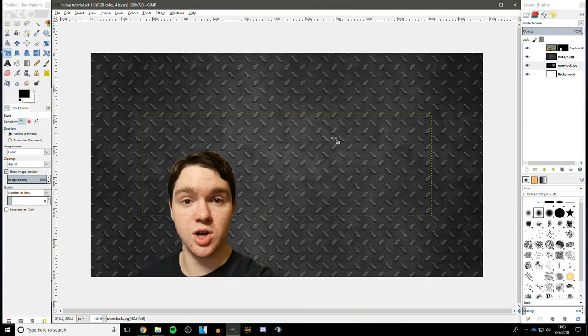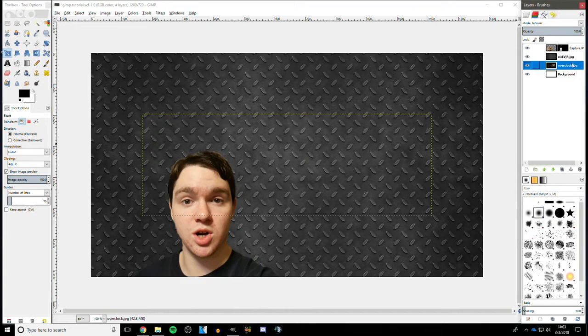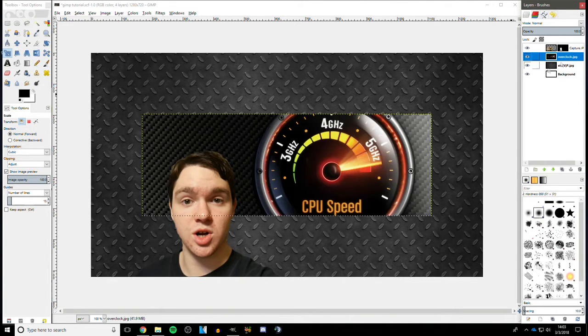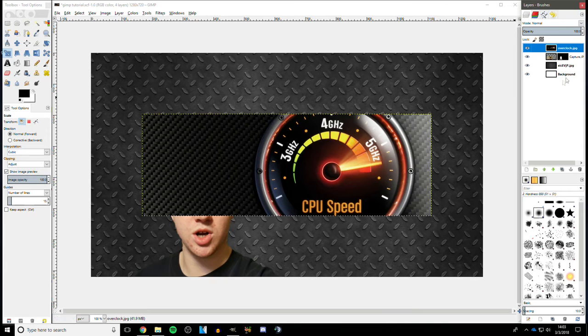So we're gonna drag that image back in, but as you can see, all you can see is the border. So that's because in the layers tab, the overclock image is underneath the texture background image. So we're gonna just drag that up above it, and now you can see it. And you can also just, if you really wanted to, drag it above the headshot layer, but it's whatever. You can organize your layers in whatever way you want. I'm not here to judge you on that. I'm not here to teach you how to do that. It's just whatever workflow works best for you, and whatever organization works best for your workflow is your business, not mine.